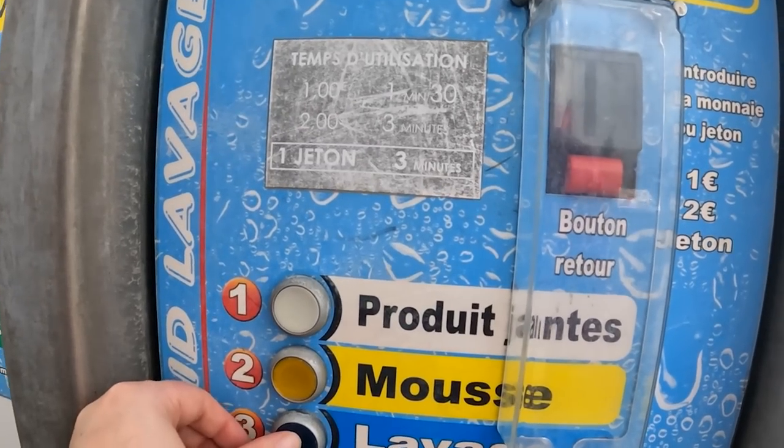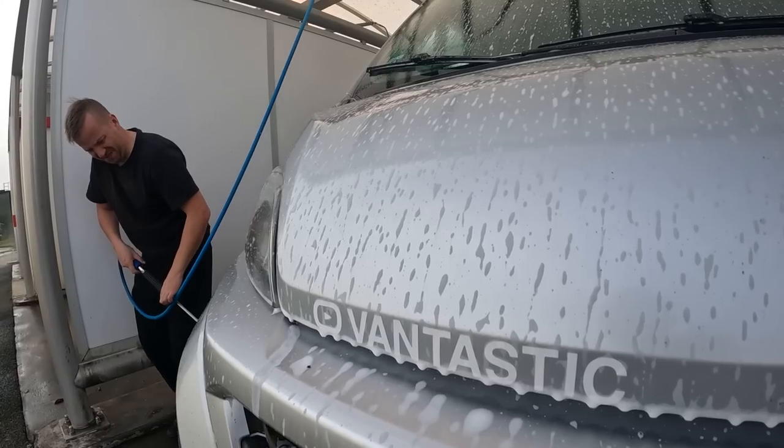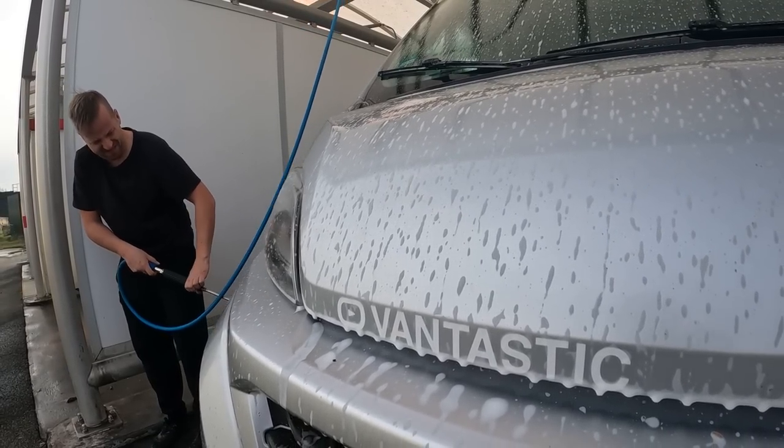And then we go for a drive. I think we could go wash the van. Oh, rinsing. Rinsing is one of the most important things. Luckily, citric acid you can actually drink, so it's not poisonous. That's why we use citric acid.